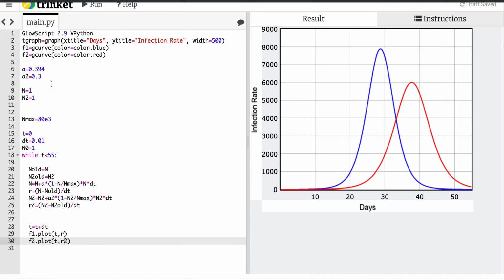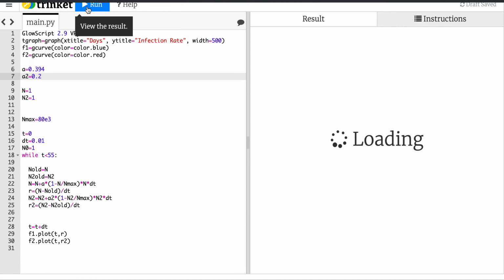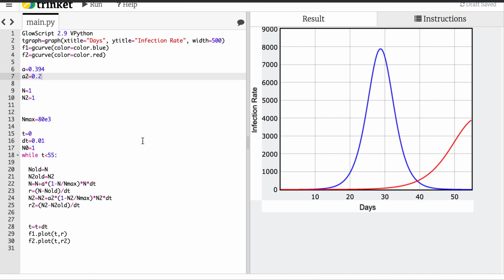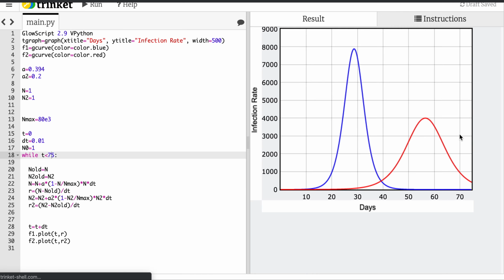This has 8,000 people per day. Let's change this to, let's say, 0.2 for the infection rate. And you see, actually I need to increase the time. 70, let's say. There you go. So now I'm down to 4,000 people. And this is that famous picture that you see of flattening the curve. We built it in Python. So once you kind of build something, then you really start to understand it, right? So this is just basic numerical models, and I'm thinking I'm just going to end there.